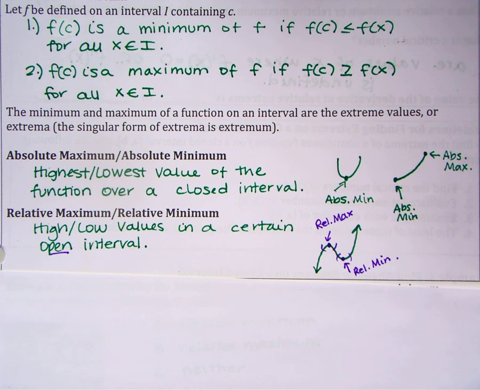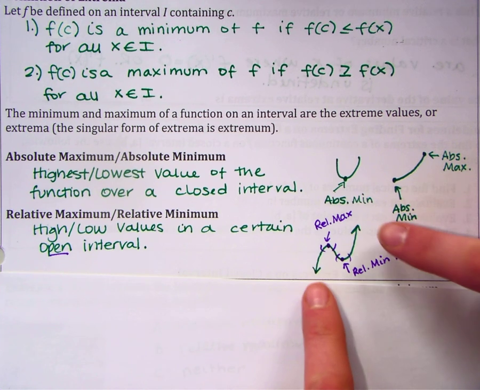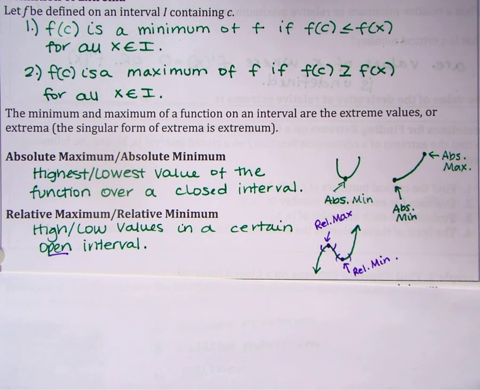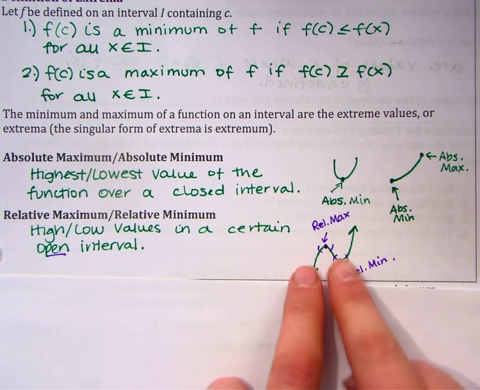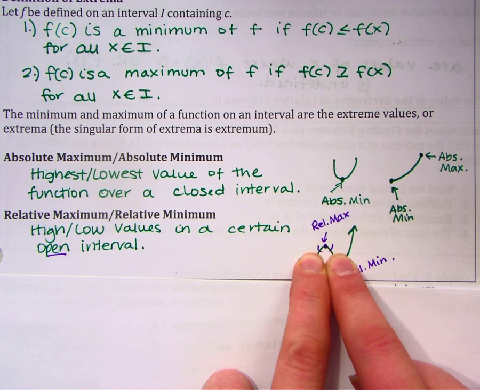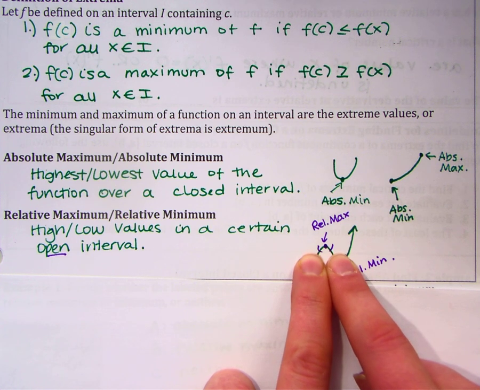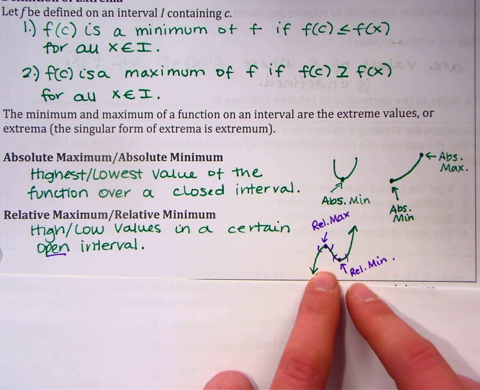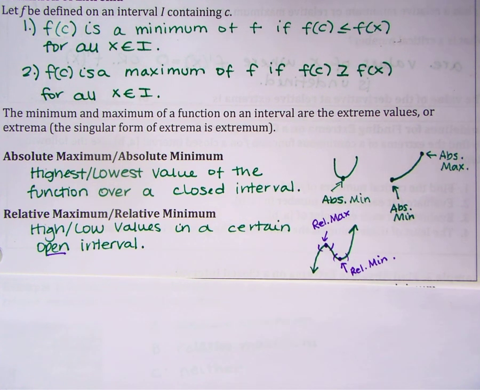There is no absolute minimum or absolute maximum for this function because the arrowheads are pointing up and down, right? It will always continue to grow on the right or drop on the left, so there is no absolutely highest or absolutely lowest. But it's interesting that there's a high point, where I've labeled the relative max. For that little zone, between my little markings here, it is the highest point in that area, or it is the lowest point in that area. So those would be referred to as relative maximum or relative minimum values.